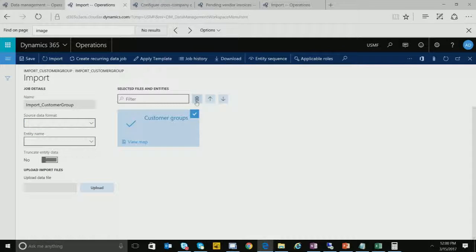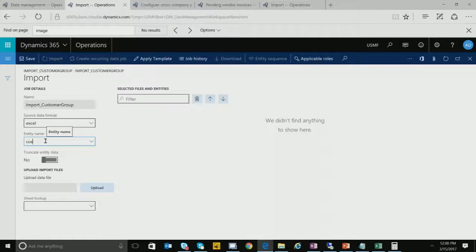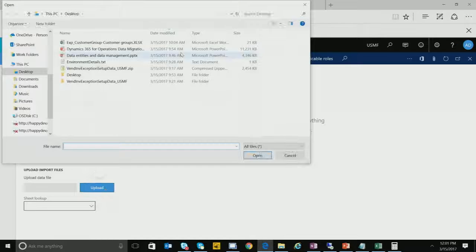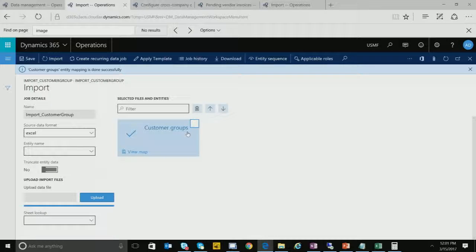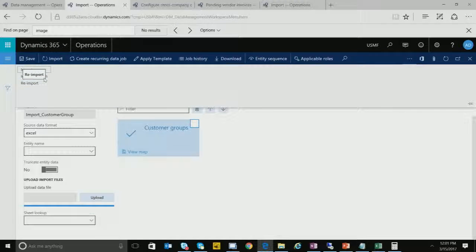So let me delete this. In this file, I have 700 records. To import it in batch, you would go to import options and import in batch.